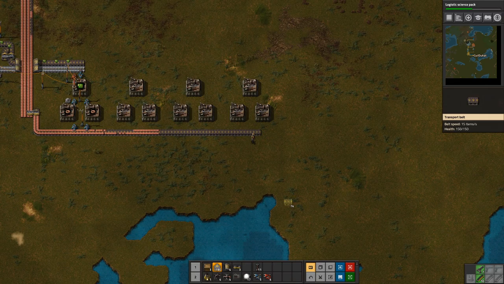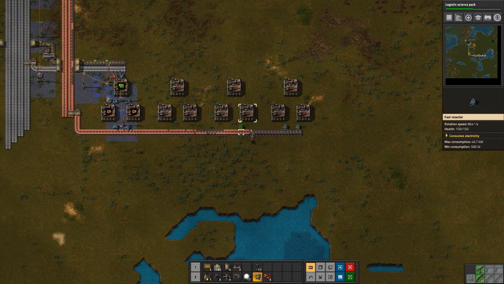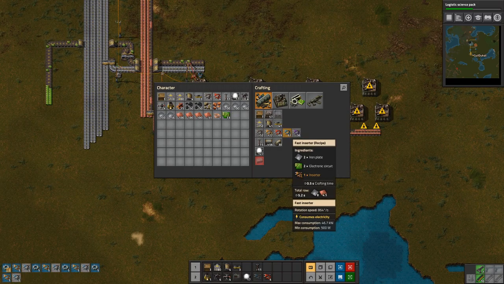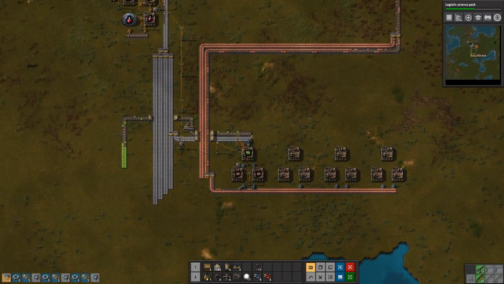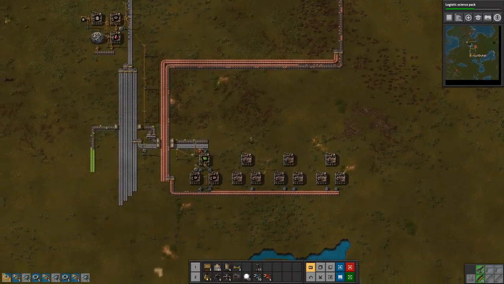All right. Let's see. I'm gonna want to replace my slow inserters on my smelting with fast inserters too here in a second. That's sweet balance. That isn't balancing at all.